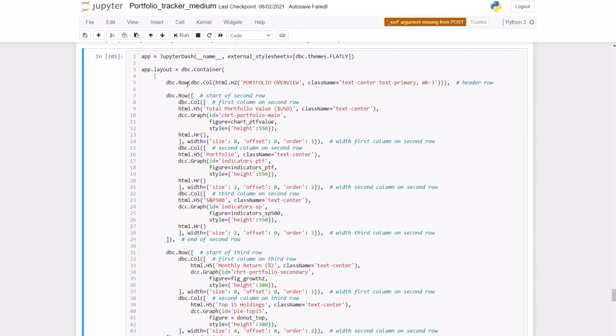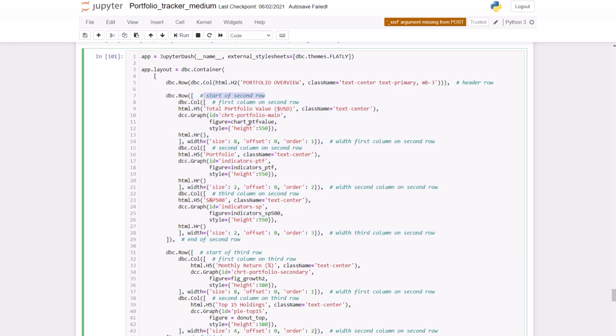So if you look at the code, you have 3 rows, 1, 2, 3. And our first row only has a header, which is this HTML component. Our second row has 1 column, 2 columns, and 3 columns, and our third row, obviously 2 columns as well. Okay, so this is important for you to kind of see what's this all about, what is this related to. And I also added the comments here, which I think make it easier.